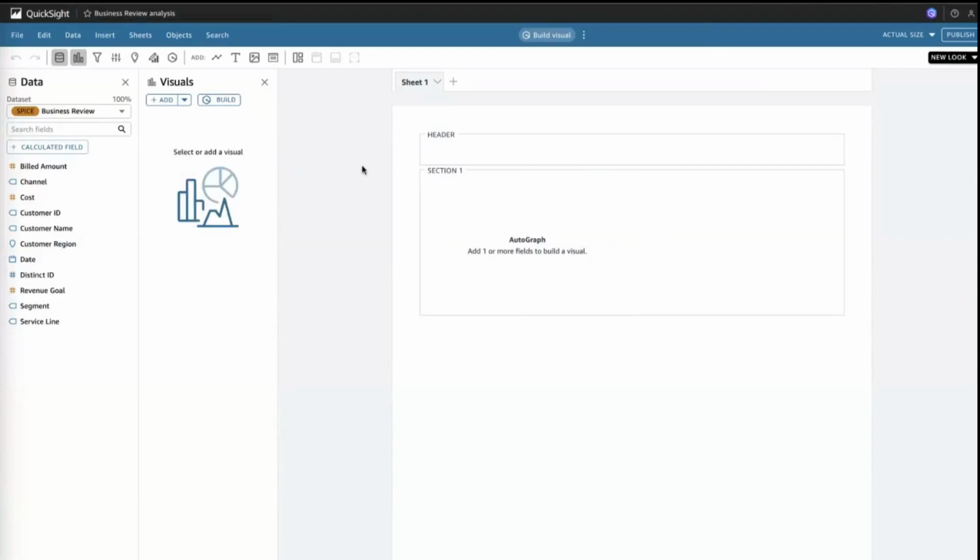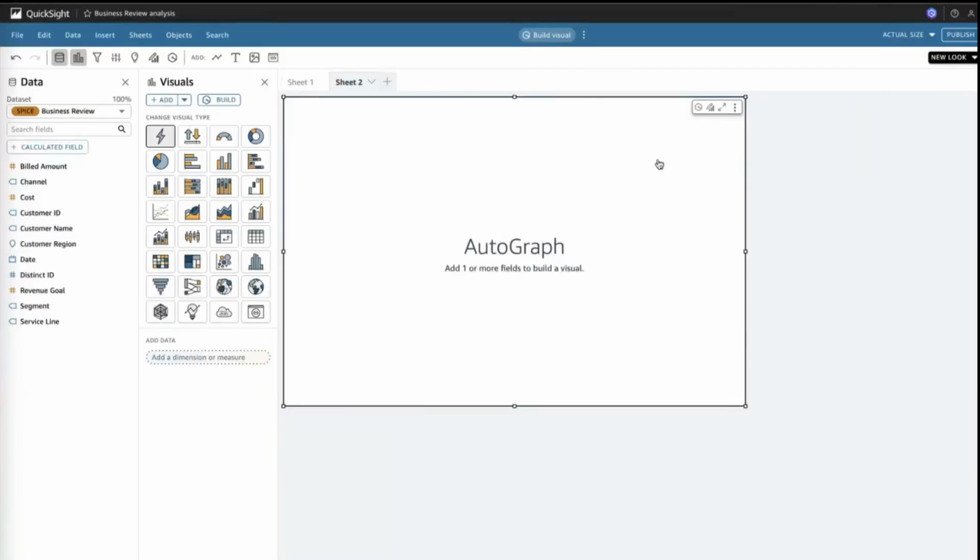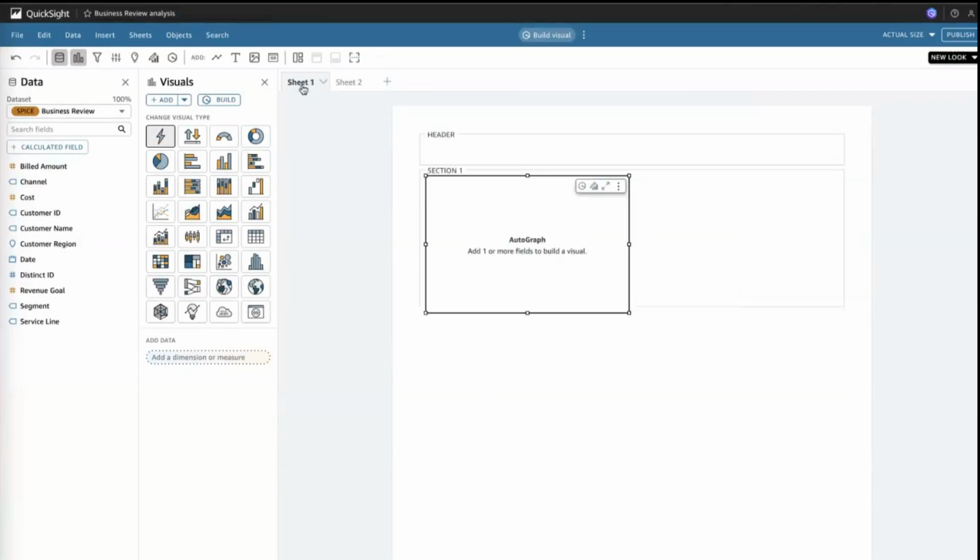You can see right off the bat, the canvas has changed to look like a paper. That's by design. What I'm able to build and visualize here will be exactly what is going to get printed. Just to show you the alternative, as an interactive sheet, the design doesn't need a page constraint because it is designed to be viewed on a computer or a mobile device, where paper constraint is not the main focus. That's the comparison between the two.